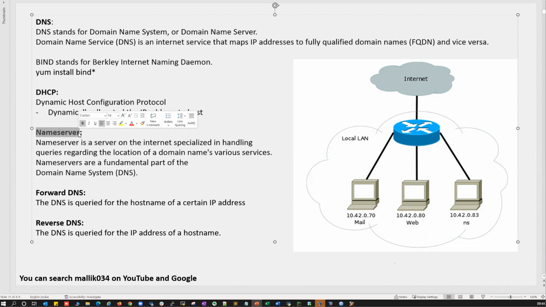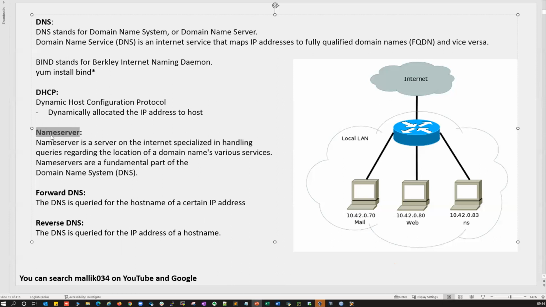In India, they will put one name server. The moment I do a forward or reverse name resolution, my request will go to the name server. Via the name server, the request will further go to the DNS server. This name server will automatically pull all the cache information from the DNS server and store it inside the name server. The next time I send a request to the name server, it directly reverts back with the fully qualified host name or the IP address. So in order to serve your DNS queries, your name server comes into the picture.